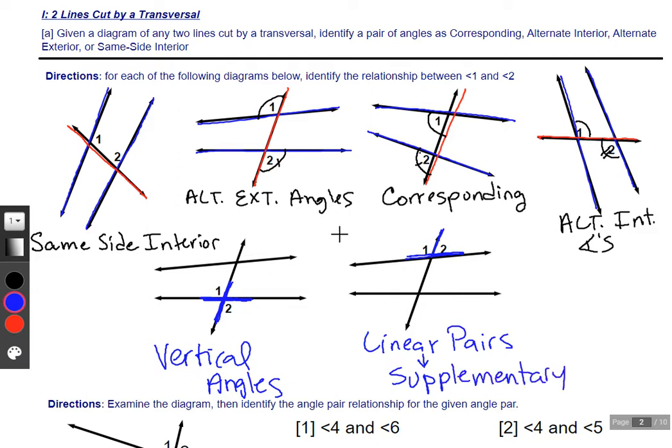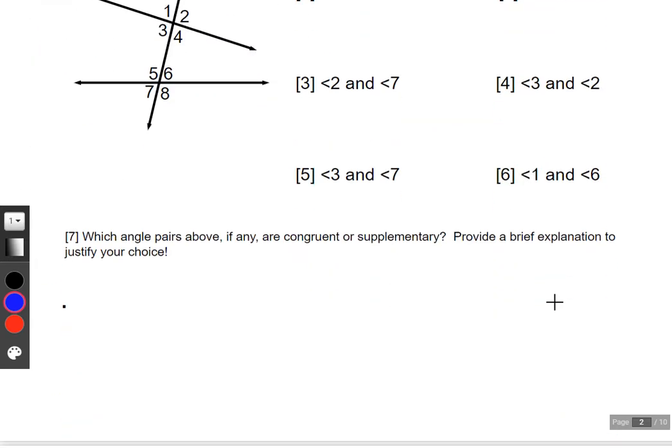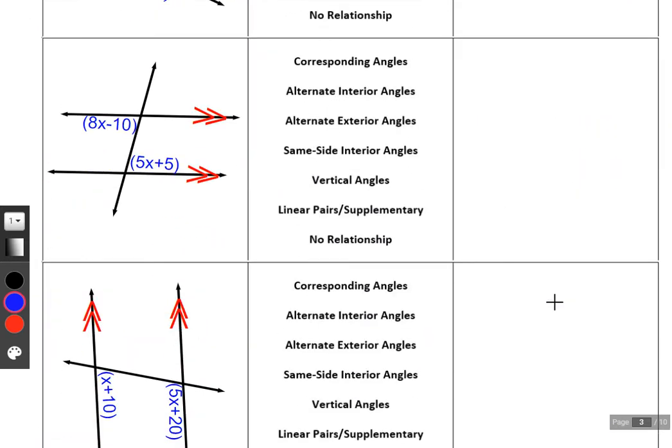All right, so I'm going to go ahead and stop on this page here. I'm going to now go to the other page. I'm going to leave the rest of the problems for another pass through the review. Okay, and I'm going to do one of these problems. Let's just do the first one.